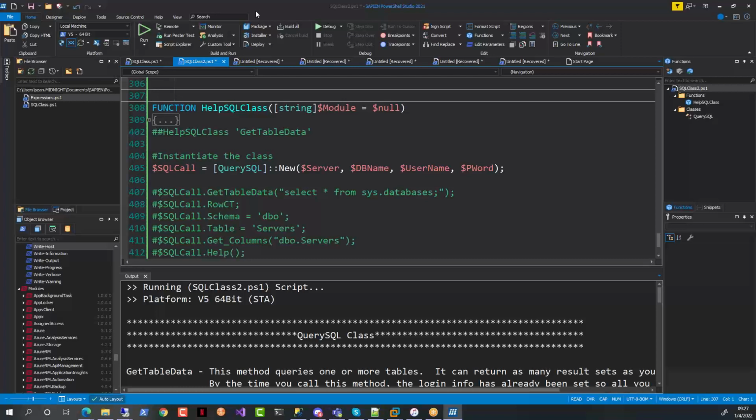So here's going to be your homework. I want you to write help for what you've got so far. And I want you to add a row count to the method you have already.